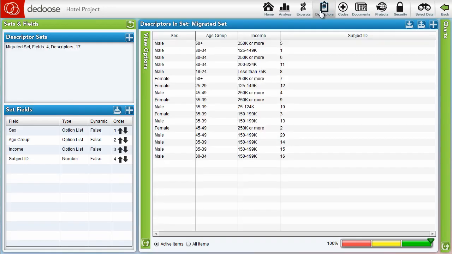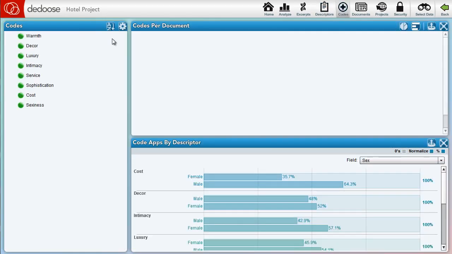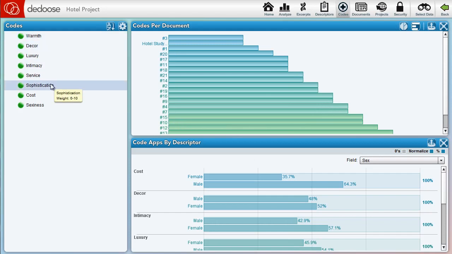We also have information about those people. These are the demographics and quantitative data that we know about them, the more objective types of facts. We also have our code system, or tags, that we'll use to mark up text inside of these documents so that we can go in and search for those themes that are particularly meaningful.